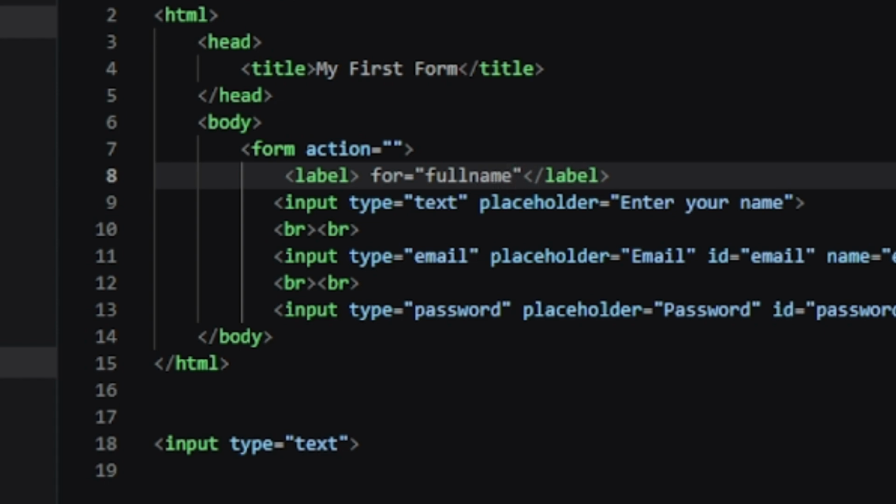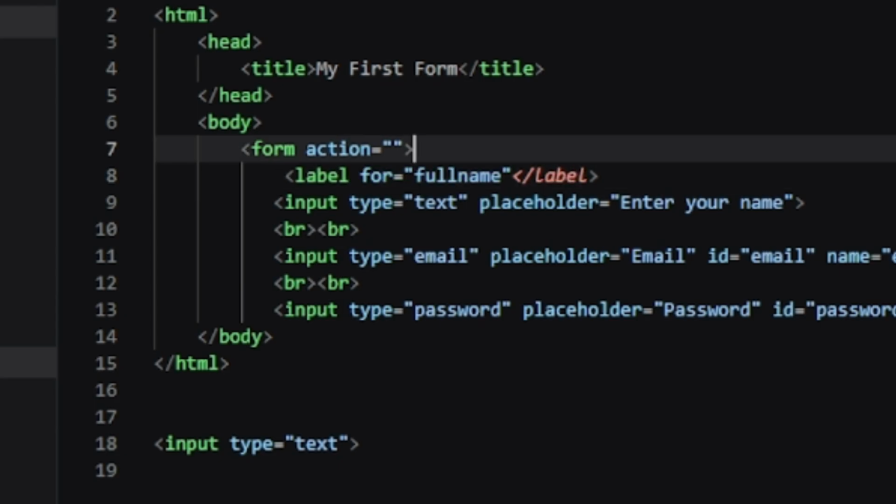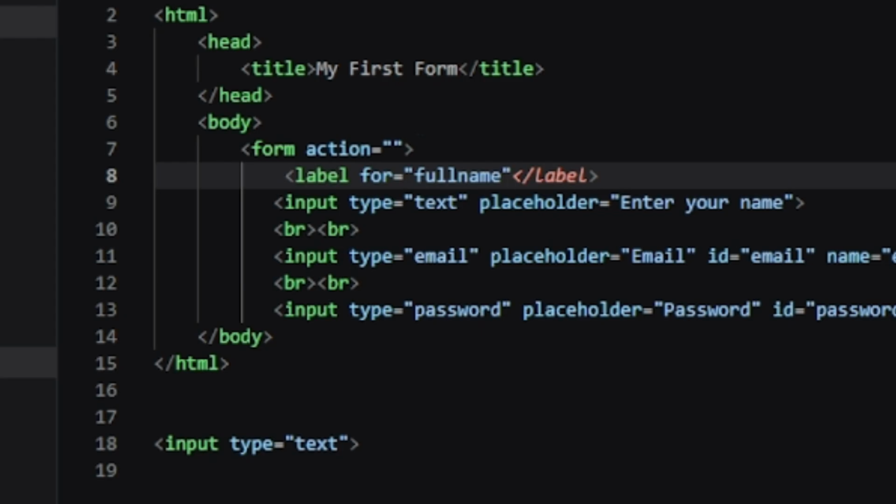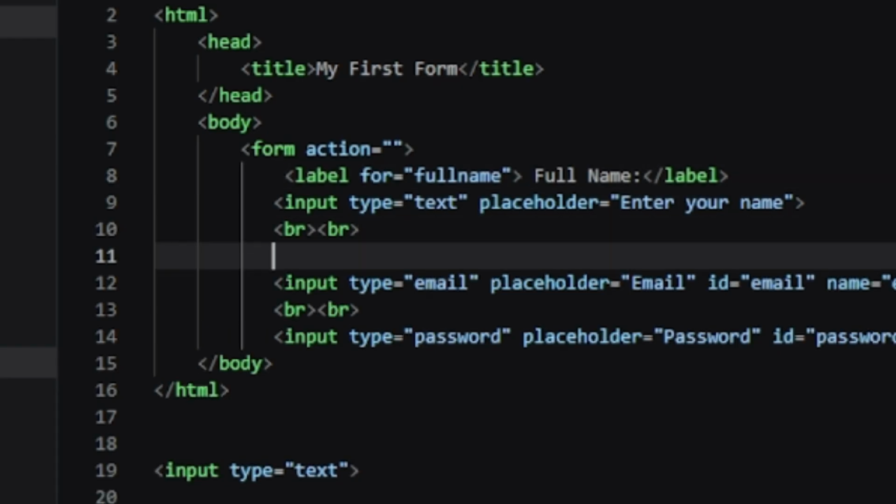Then I'm going to close. After closing, I'm going to have something like full name. So that's the label for the for attribute.